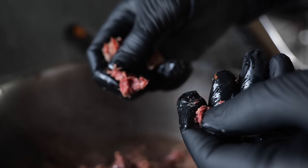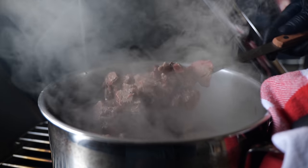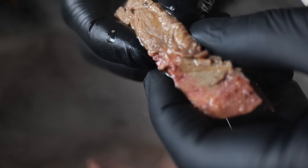What if you have a big chunk of leftover smoked beef in your freezer? Today, I'm going to show you my favorite leftover barbecue recipe.